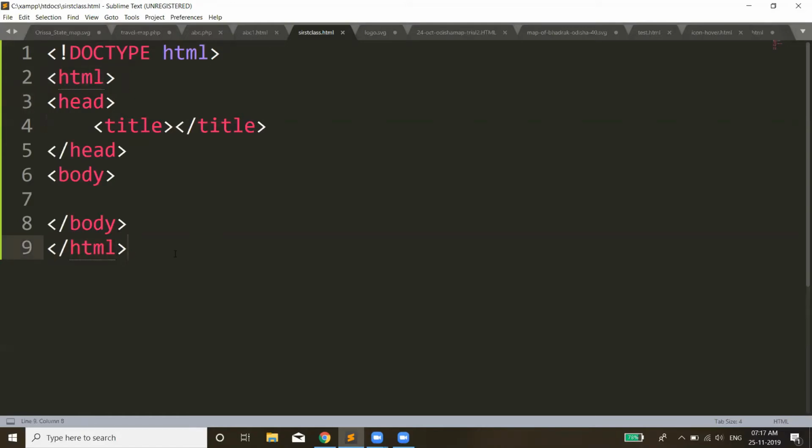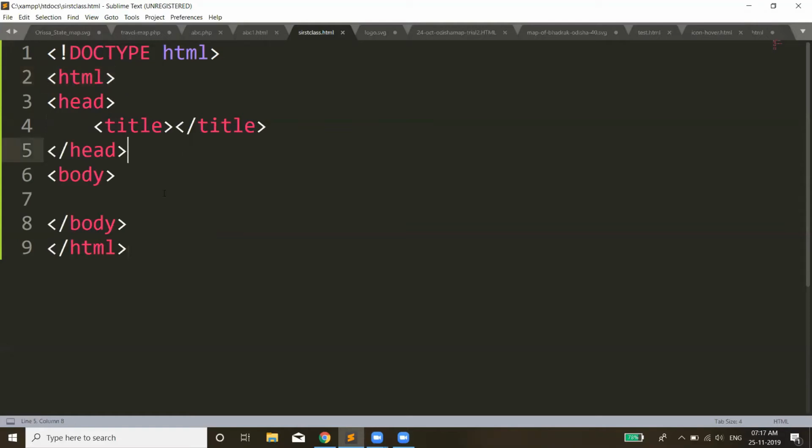Everything, every content you write, every letter, every paragraph you write, you have to put between the starting tag of HTML and the ending tag of HTML. So the browser will understand that the HTML starts from here and HTML ends here.